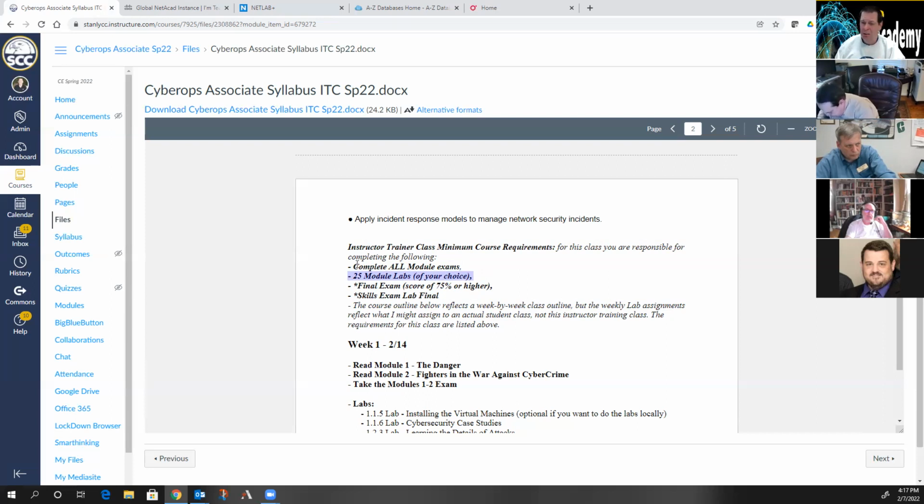If you're looking at one, for instance, one of the first labs is to do an analysis of a hack and report on it. Whoop-de-doo. I mean, y'all have all done that. You've all got probably Security Plus or you've done Security Plus level work. I suggest you look at the lab, but if you look at it and say, I've done this a million times, skip that lab. Don't do it. Okay. So if you have time, do every single lab. If you don't, what you've got to do is 25 labs of your choice to be able to pass.